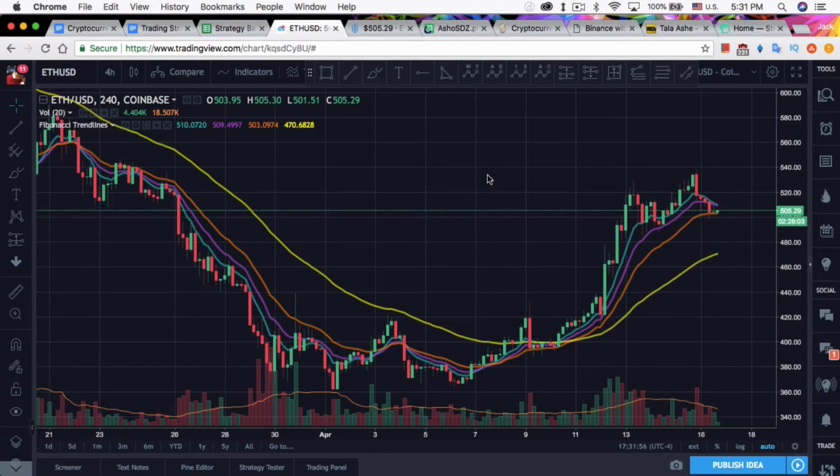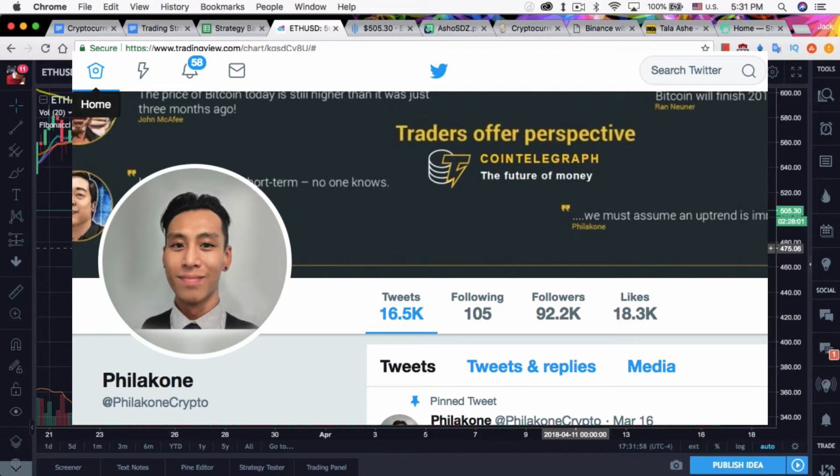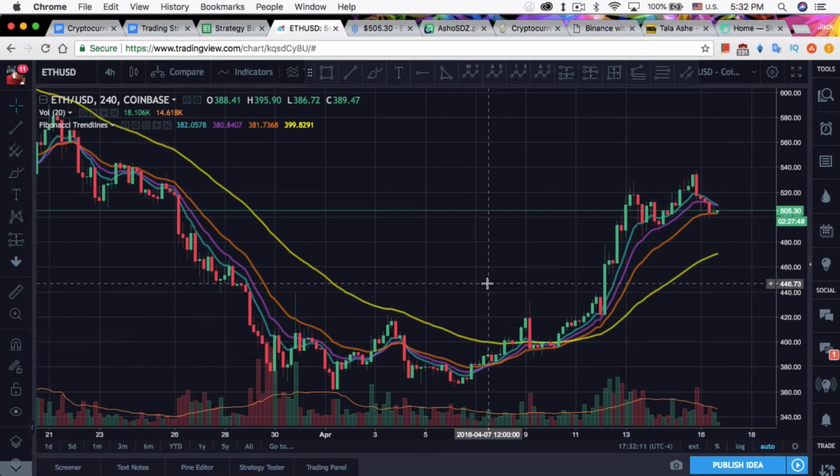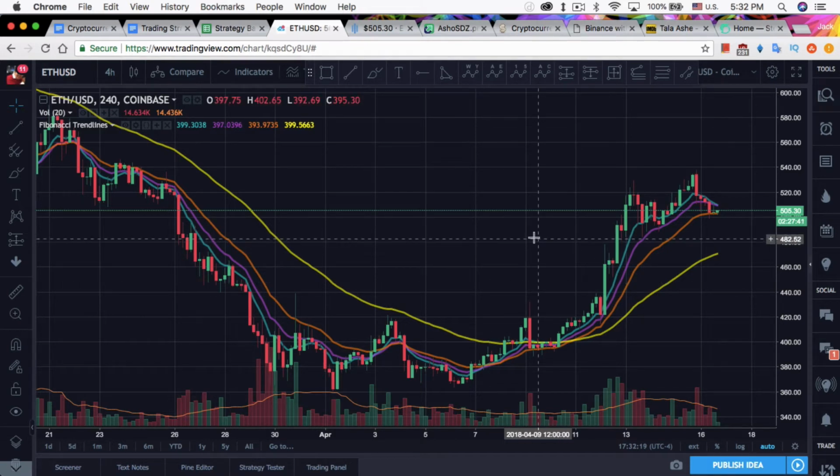Back to today's topic, fib trend lines. So this whole thing came about because if you watch Litecoin as much as I have in the last, I don't know how long it's been, like the last 2-3 weeks, he brought up the fib trend lines a lot. This is one of the indicators that he used to determine when to buy and when to sell.